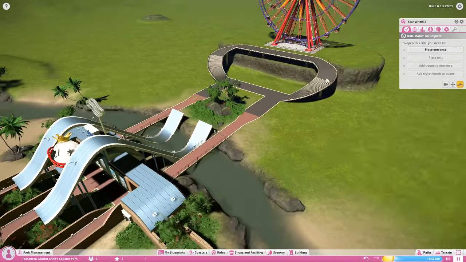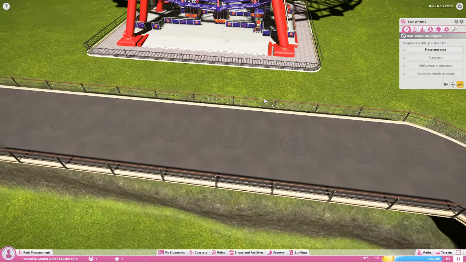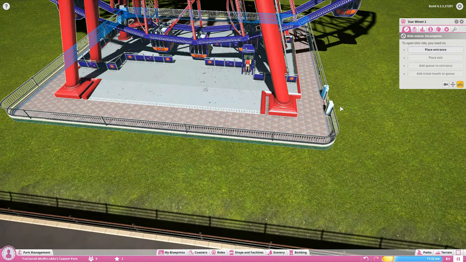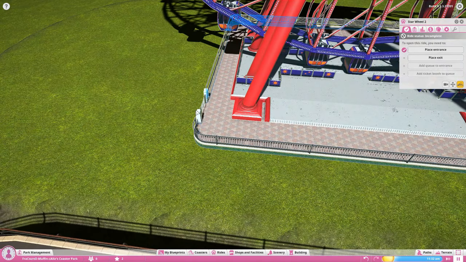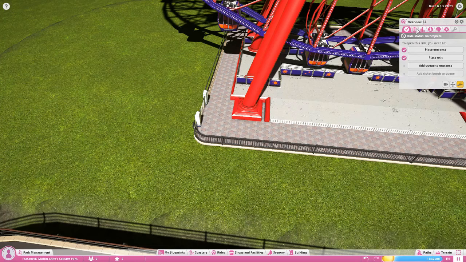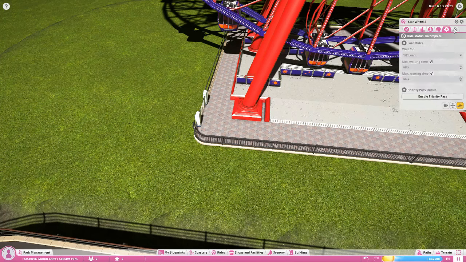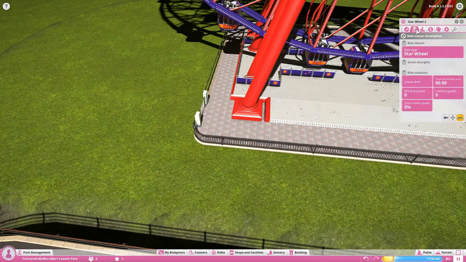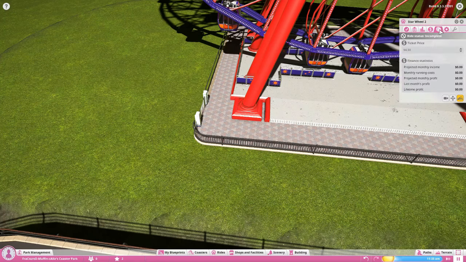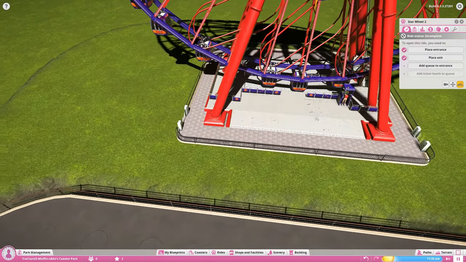Oh, I need to put the entrance and exits on it. So let's have a little look. I think we'll put the entrance there and then the exit there for the minute. Just gonna check these colours. Nice. Where's the test? Why can't I test it? Come on. Ah, I've got to do that first. There was a way of doing it. Site number, that's it. Finance, colours. Priority pass. Maybe you've got to place all of it.